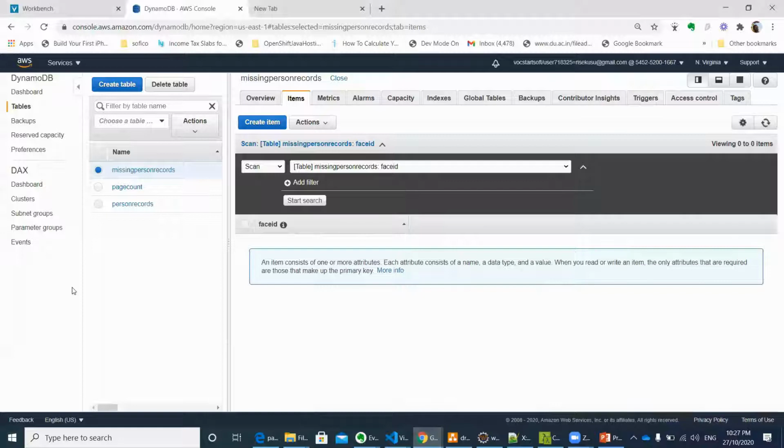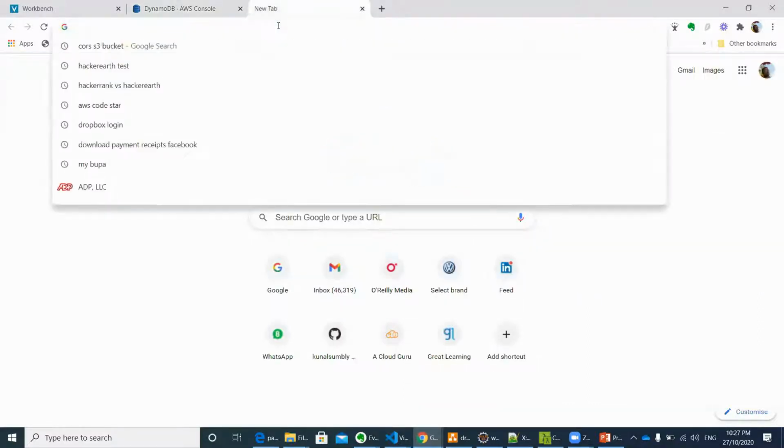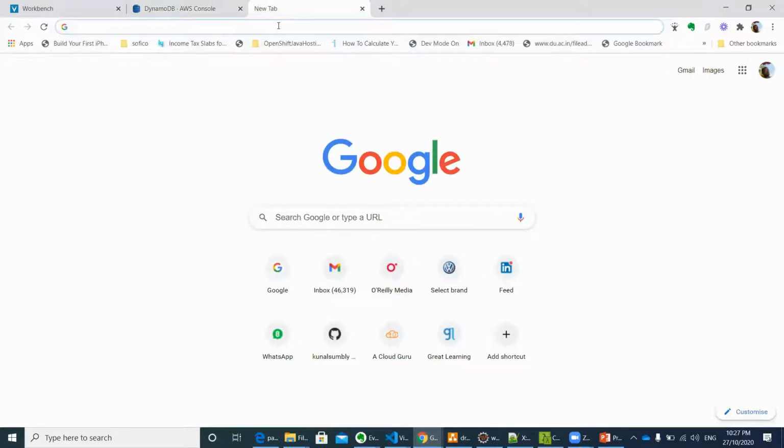And before we see a demo, I just wanted to show you the database table, which in this case is missing person records. This is a DynamoDB with face ID as the unique key. You can see that there is no data at the moment because there is no record. Now let me try to open the static HTML page, which is hosted in an S3 bucket.